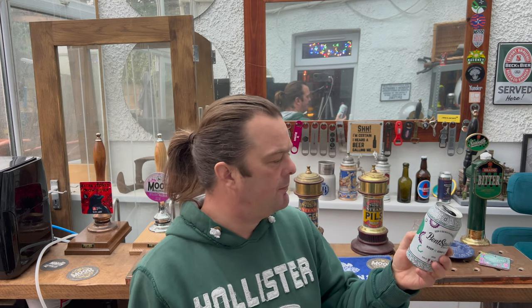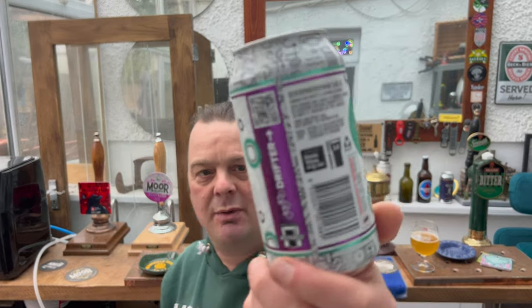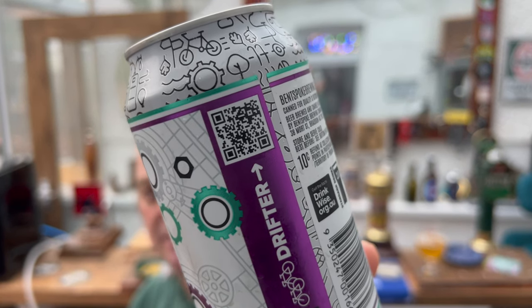Let's have a look at the can. 'Nothing worthwhile comes easily. Drifting off the beaten track allows you to explore roads less traveled. The Drifter Series will broaden horizons, drift in and out, and will no doubt bend a few spokes along the way.' Drifting in is Keep It Simple — it's just another IPA. So what is JA IPA then? I'm going to say Juicy Australian IPA if I'm going to hazard a guess — you can pause the video and scan the QR code if you want to find out for sure.